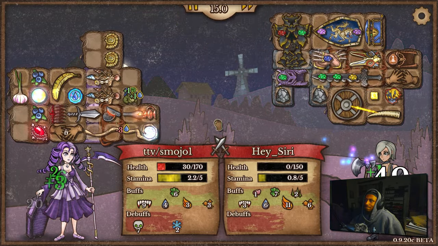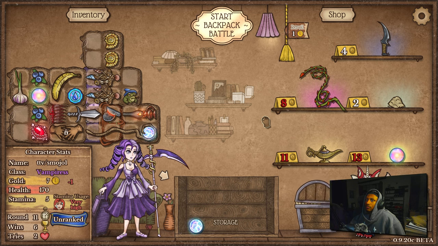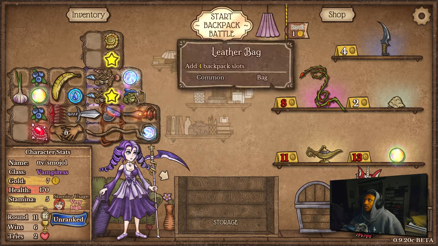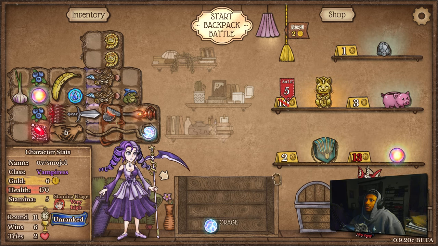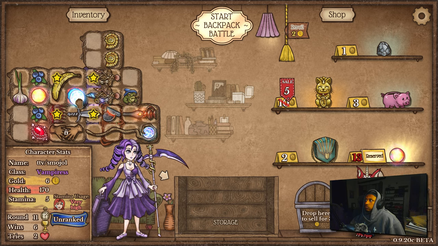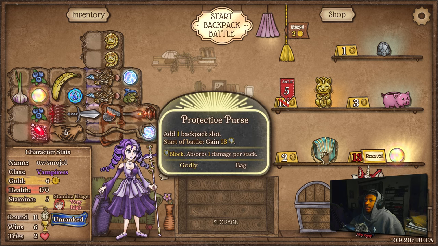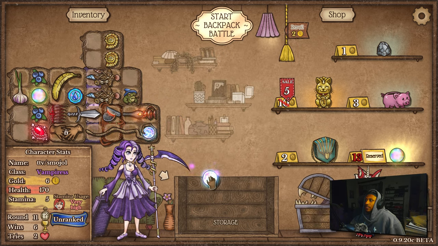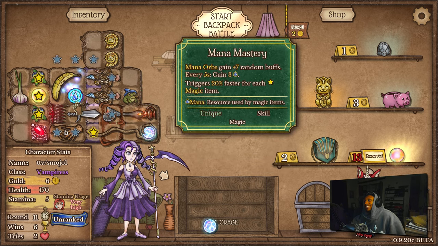Come on, 45 damage. 40 damage. One hit. Nice. I really need to get that Falcon Blade ASAP, though. Wow. Did I even get this Prismatic Orb? Probably. What do I want this mana orb to be? I can also bite the protective purse to try to fit it somewhere it could work. Right? Round 11, no Falcon Blade. Kind of blows. A lot, man.